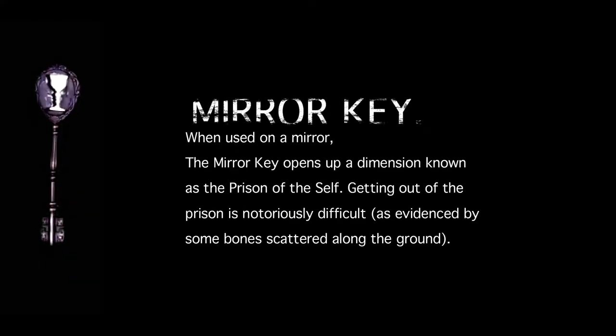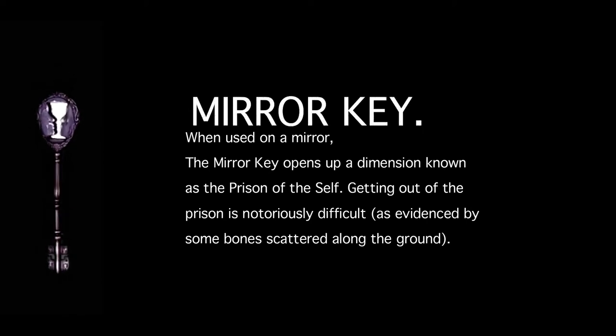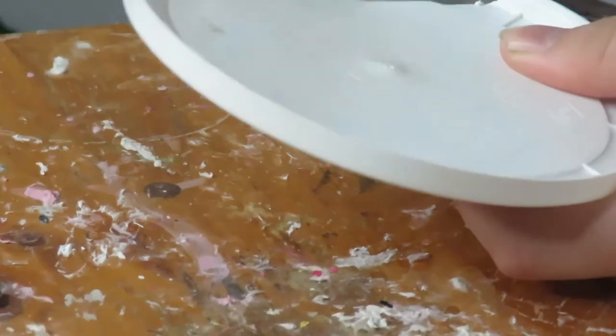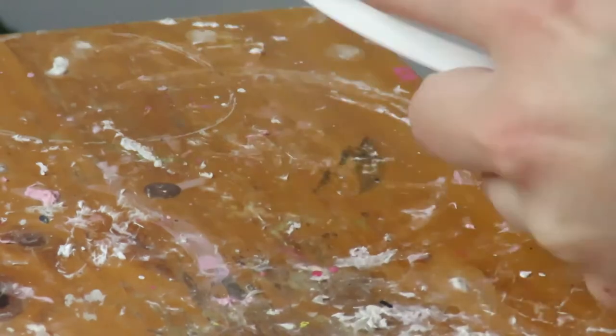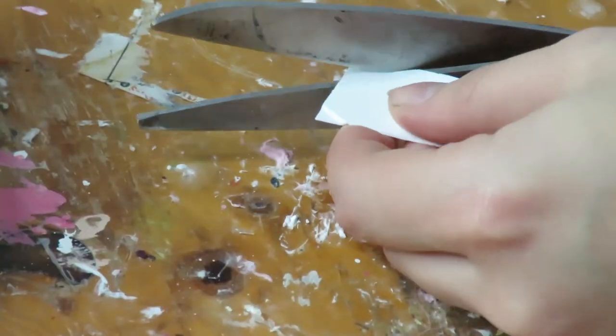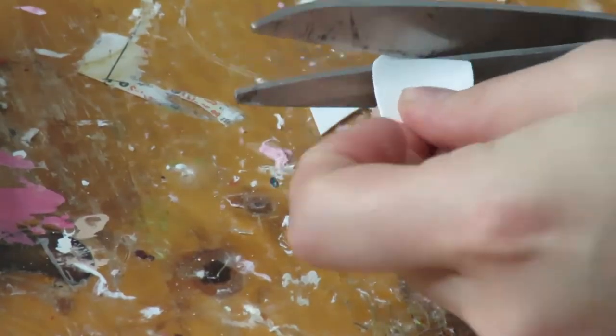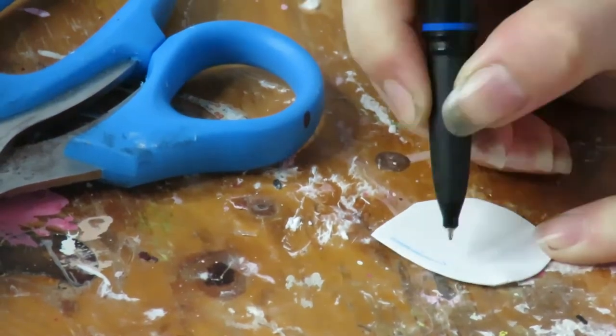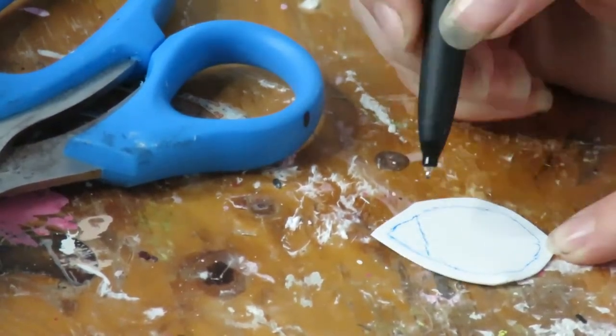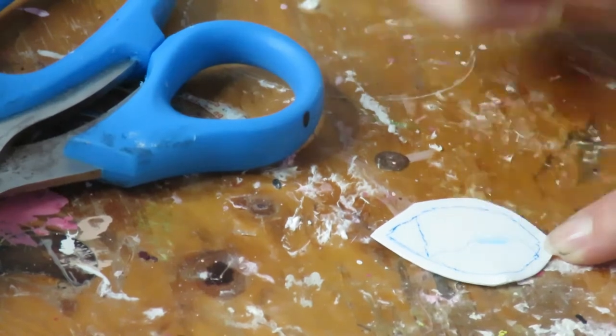Then for the Mirror Key, as it has such a complex base shape, I wanted to actually give it a base. I used the plastic top of a throwaway yogurt container, cut it to the approximate size that I wanted it to be, no bigger than, and drew the general shape that I wanted it to be. Cut that out, which took a lot longer than anticipated, but I got there eventually.